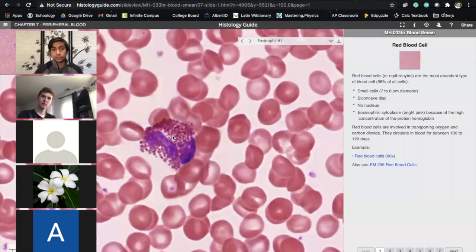You have the region where you have your DNA, but then you also have this red region, and that goes back to that first slide we were looking at with the acidophilic dye that binds to the proteins. This is what I was saying about the granules, and these granules are actually proteins that will eventually be released in the case of an infection. There's a whole cascade response that causes this release, and then a bunch of immune cells come to respond at the site of an infection. But again, looking at the histology right now, you can see these granulocytes.